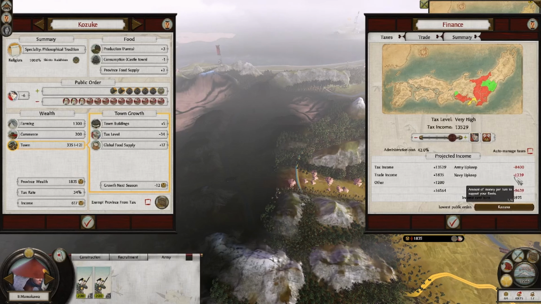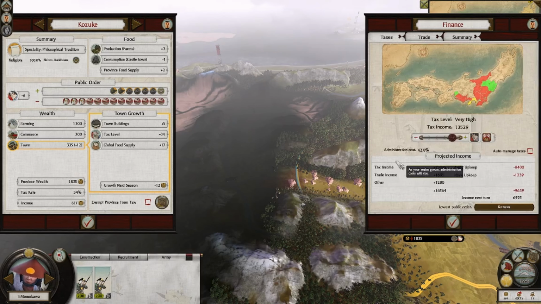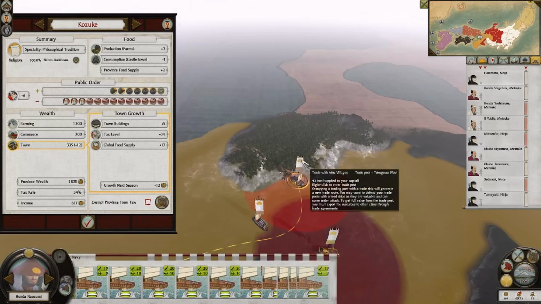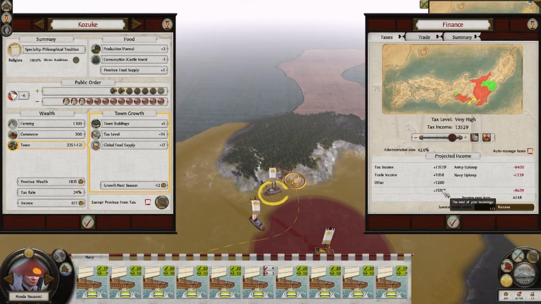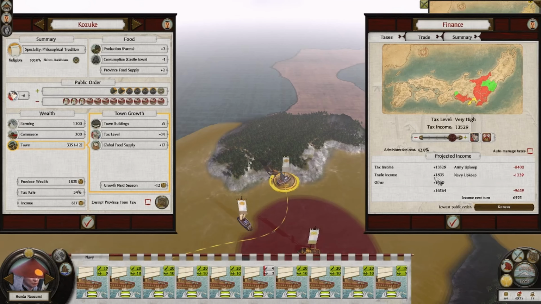Interesting. Navy upkeep is 1,200 and trade income is 1,800. Does that include... I'm getting 1,500 from each of these? Damn, that's total value of exports. It's a good amount of pay. But this is getting blockaded, I'm guessing. So when this says trade income, that's from my ships, I assume. Let's find out. What happens if I move these guys off to my finances? Trade income 1,000. I'm confused. 1,800. I only dropped it by 800 before though.